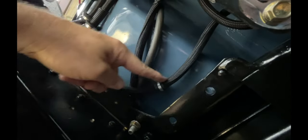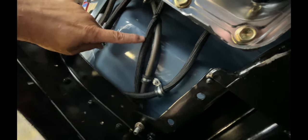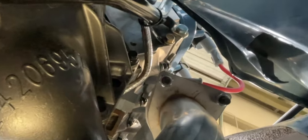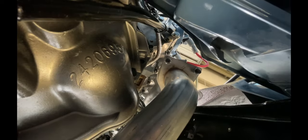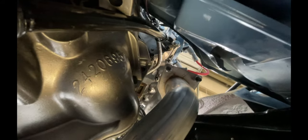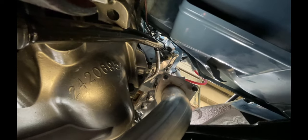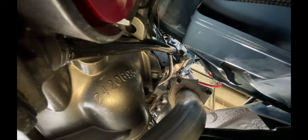So this is a transmission harness. This is a ground cable. This wire goes across to the factory fuse block, supplies power over there. I believe that silver wire goes to the crank sensor, which is right above the starter. It's really tight in there. Holly puts heat protection around it, but I don't know if that's going to be enough. There's also a starter wire with that one. So I may have to put a little heat shield there or something.